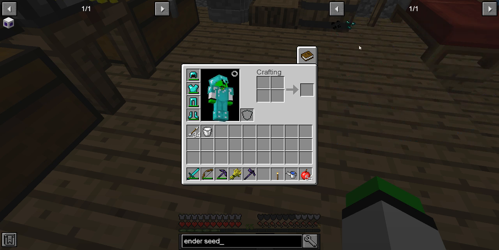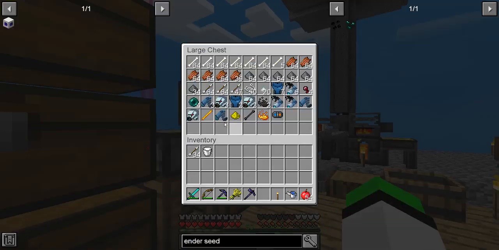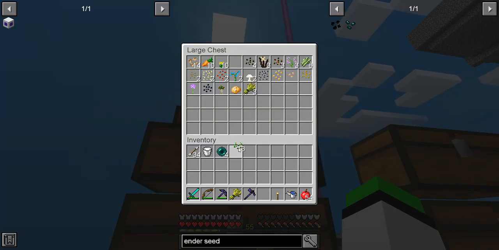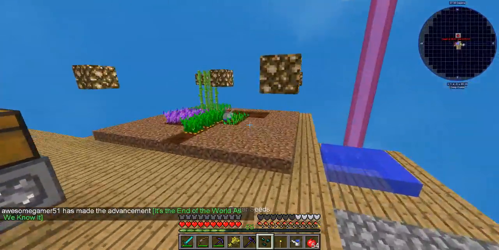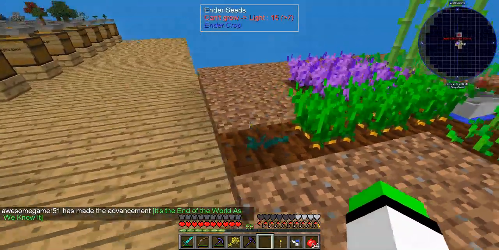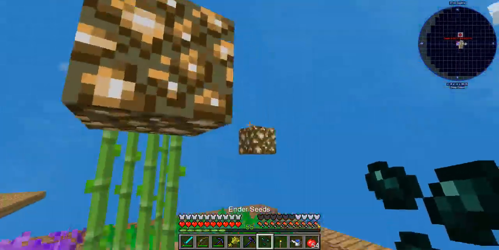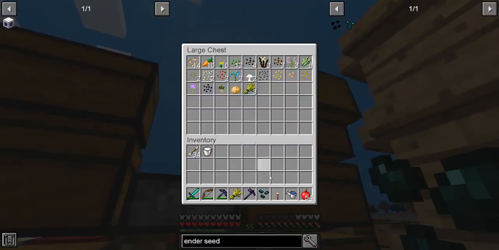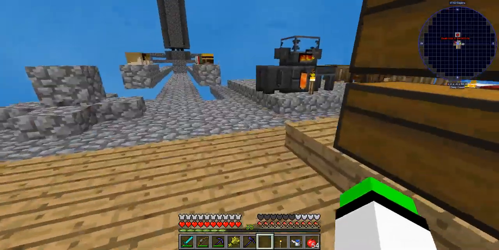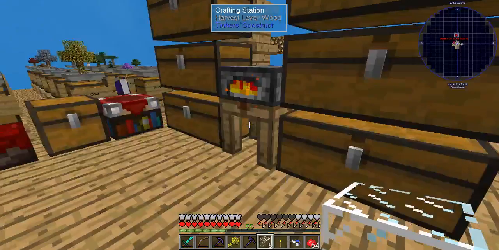Ender seeds. Just 4 ender pearls and a seed. We can do that right now, in fact. Can't grow. The light is 15, which is greater than 7. Ew. Alright, well, we can't grow it. It needs to be in a dark spot. That's fine. We'll leave that in there for now. We're perfect.